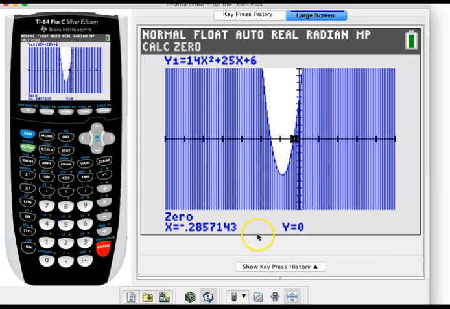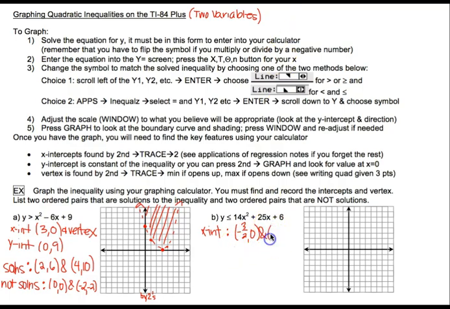I can't really, or at least don't know how to write that as a fraction without doing some significant work. So we're just going to do -0.29 because we'll round it to 2 decimal places. Okay, y-intercept, remember we don't need the calculator for. You can confirm it on the second graph if you want, but whatever the constant is, that's where your y-intercept is.